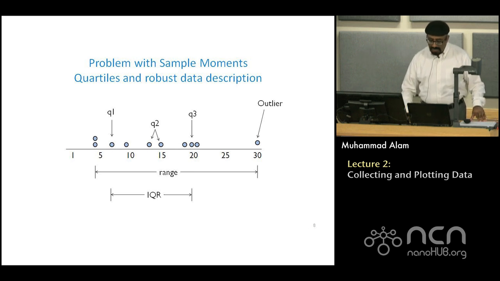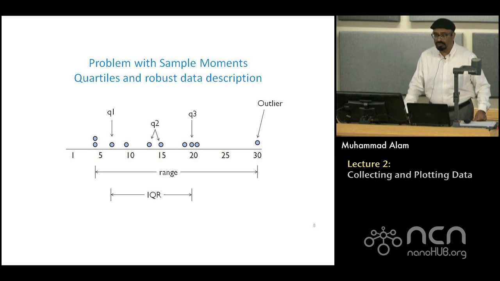Now, when do I throw away data is very important. In fact, when you are doing machine learning and other things, it is extremely important to throw away data. Similarly, when you are doing small samples, it's important to throw away data. What should be your criteria by which you throw away the data? Not because it is not fitting the curve that your advisor said it should fit. That's cheating. But the right way to throw away data is the following.